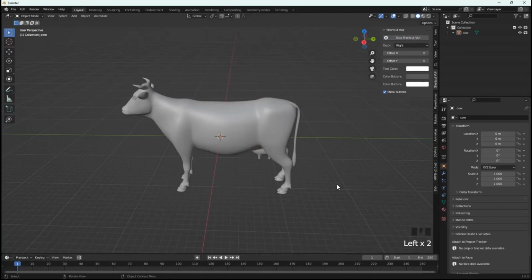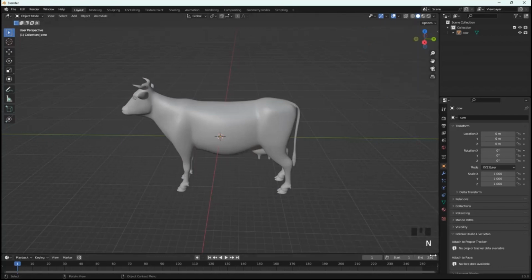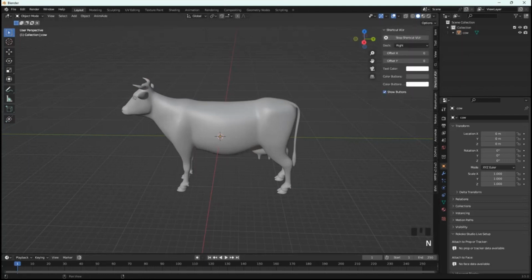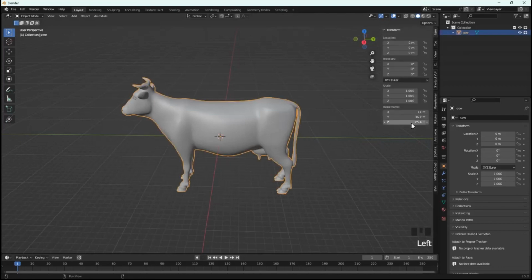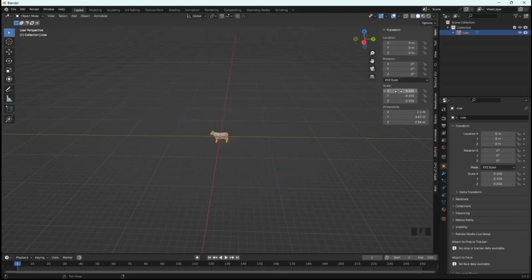Yeah. Right, so to bring that sidebar up, all you got to do is press N, and it brings up any items you've got in there. We've got Make Human in there and a few others. So on the cow, click N, go to Item, and then you'll see the location, rotation, scale and dimensions. On scale, highlight all three of them and put 0.1, and it'll scale it down to 2.5 high. That's a little bit more respectable.